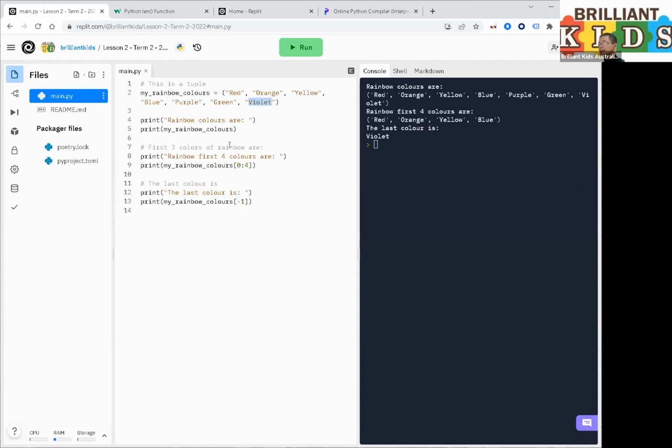So there are a few ways in Python that allow you to access an item inside a tuple. This is called the Pythonic way. It's just the way we do things.